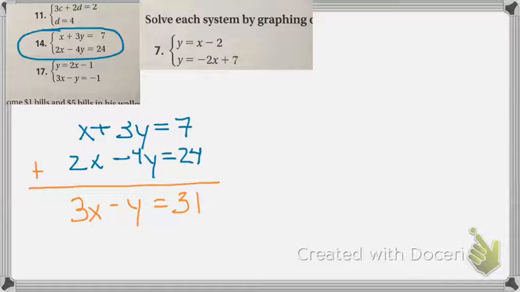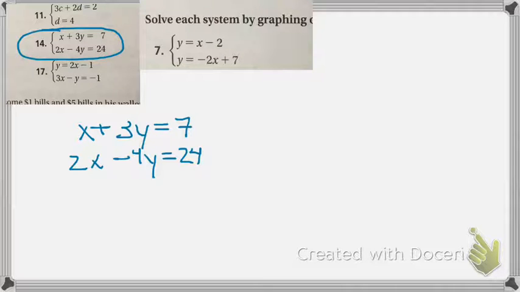Now, why in the world would you do that, you say? Well, there's no good reason to do what I just did, at least that I can think of offhand, because I wasn't able to eliminate a variable. You see, I still have x's and I still have y's, and that's a problem. I don't want two variables, I want a single one. So let's go back, and I'll do something different, because I can't eliminate them yet.